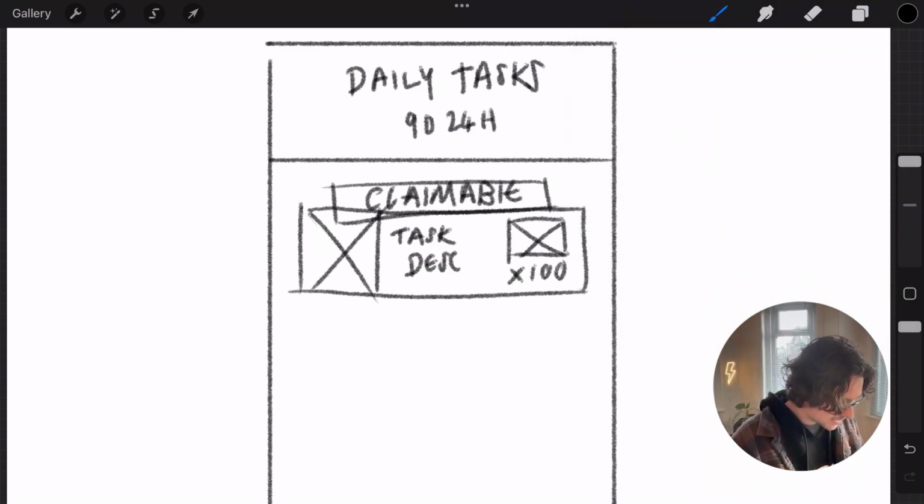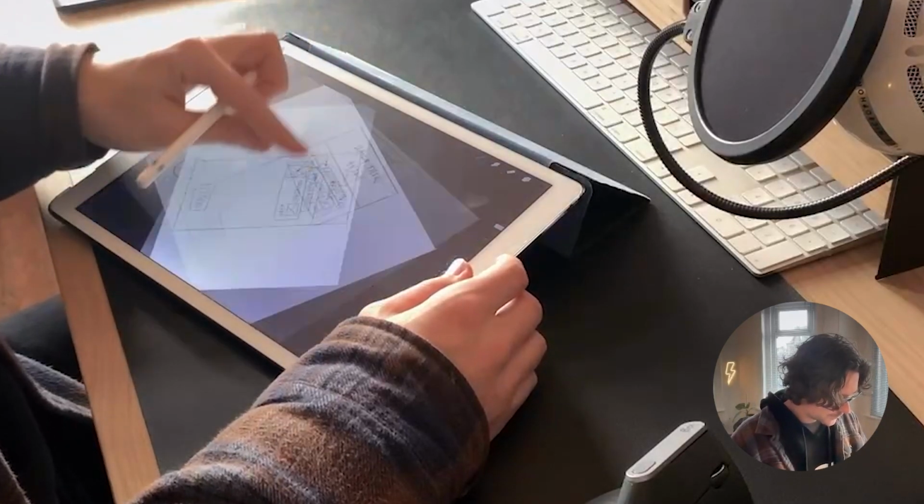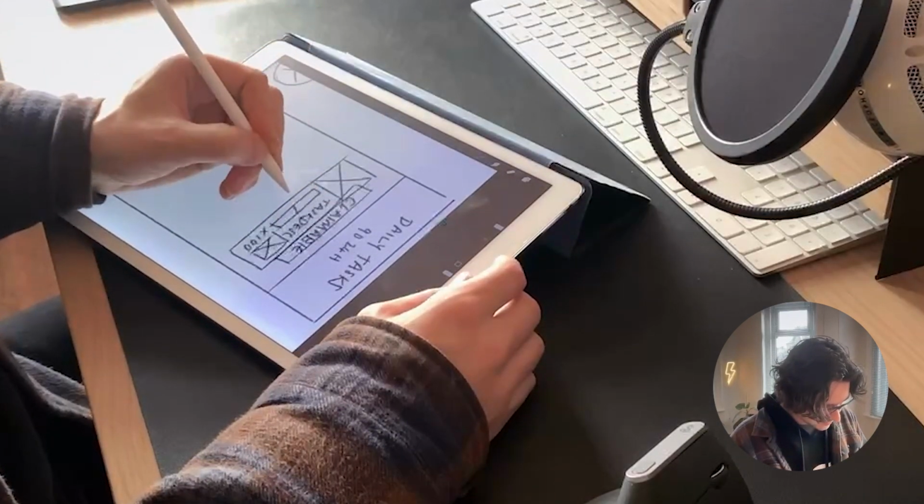I'm thinking it would be good to have a visual progress bar here as well. So I'm going to take this bit here, push that over there, and then underneath I'm going to put a little progress bar.